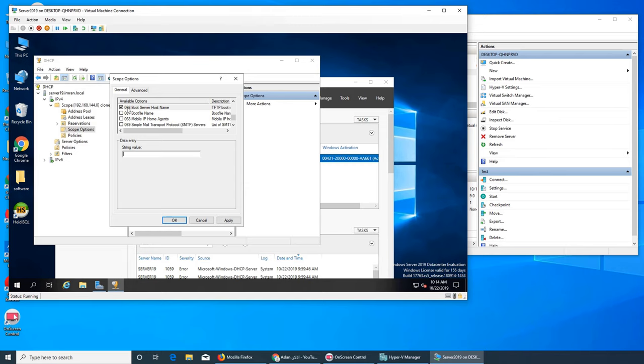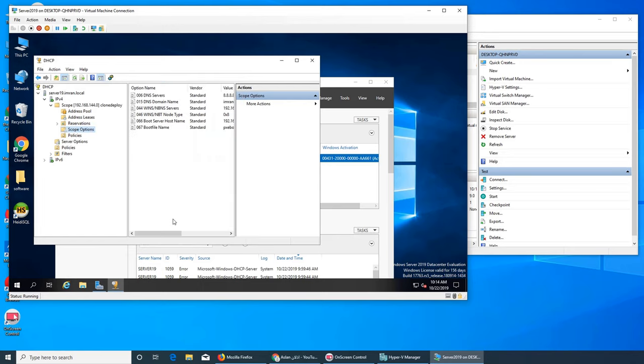Over here, string value, we have to use the host name. Basically, when the machine boots into PXE boot mode, it looks for an IP address, and by entering our server IP address here, we tell it this is the IP address of the server that has the installation media. And for the boot file name it's always pxeboot.0. It's not O, it's 0. Apply. Now you're done from the server side. We can just refresh it.